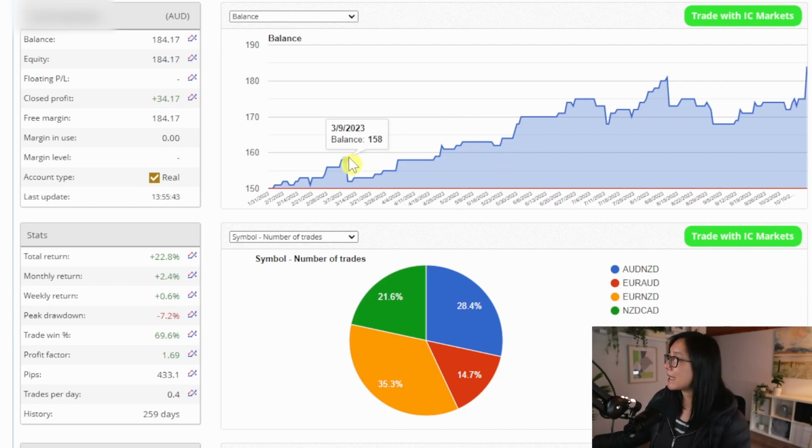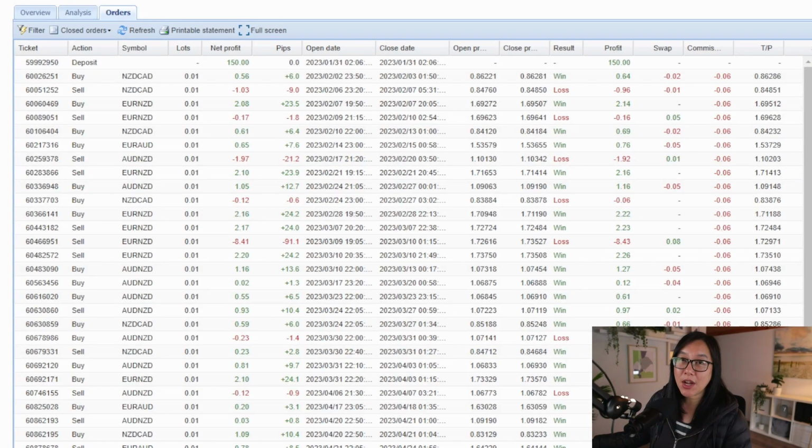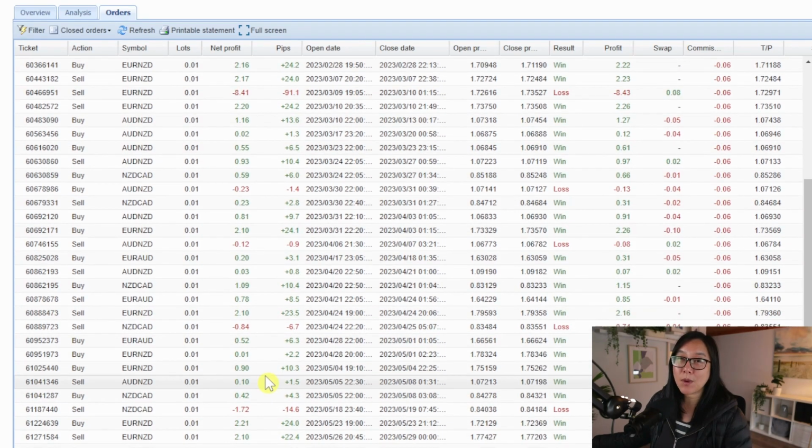Same with this period here. Back in March, there was a peak, and then we didn't break that peak again until about April, so 1 month in drawdown. And if you take a look at the equity chart more closely, you can see the steps up are tiny little steps up, and when the drawdowns come, they can be reasonably big, like this drawdown here and this drawdown here. For the last 9 months, I've kept the lot sizing exactly the same at the minimum of 0.01, so you can judge for yourself exactly what the drawdowns are relative to 0.01 lot size.